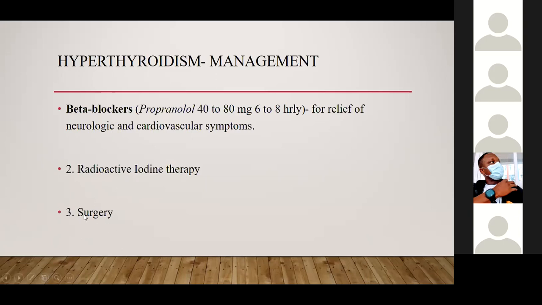And also you can do surgery for the patient by going to remove a goiter that is making excess hormone, so a thyroid that is making excess hormone. You go and you remove it, and once you remove it, you need to put your patient on hormone replacement, which is levothyroxine. Okay.